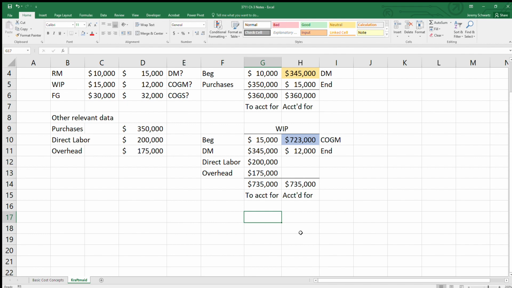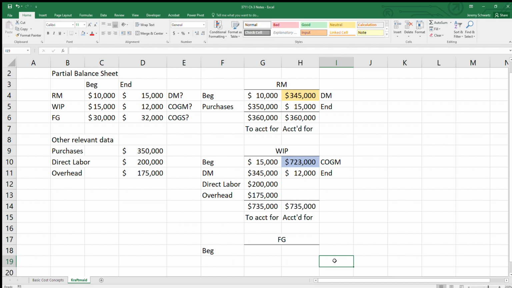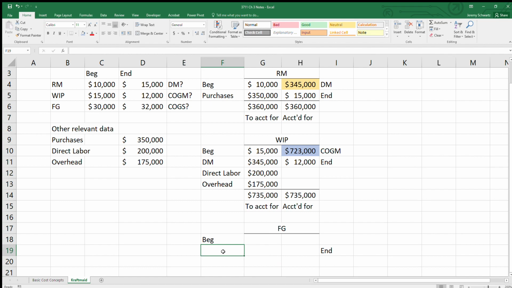So to ultimately figure out our cost of goods sold, we need to do the account analysis of finished goods. And I guess to be polite, I should go there and do that. And I'm sorry, merge there. And again, do the beginning balance and our ending balance as such here. And now we have the additions to finished goods are what's known as cost of goods manufactured. And then we want to know what our cost of goods sold number here is.